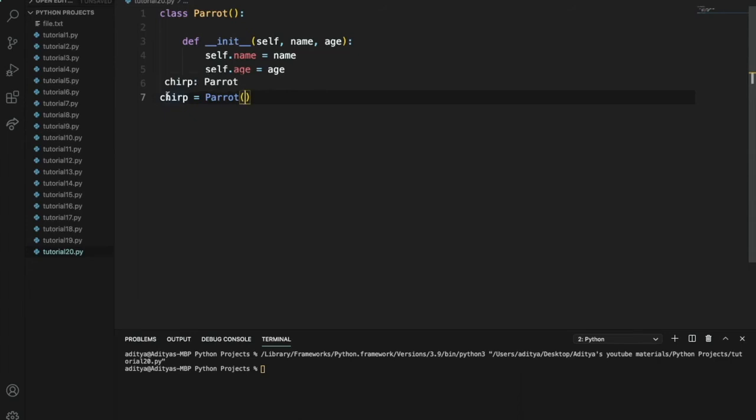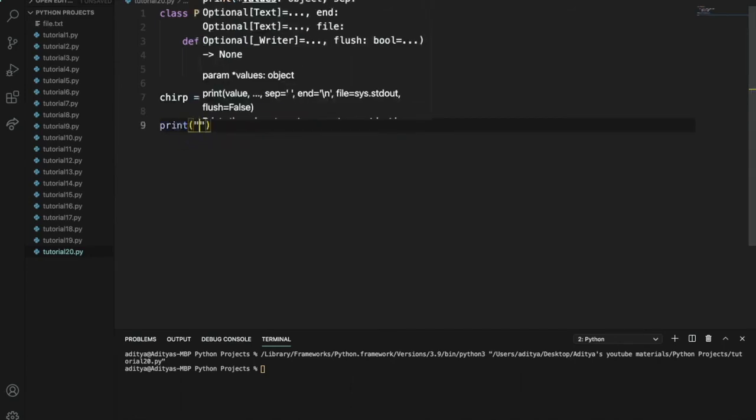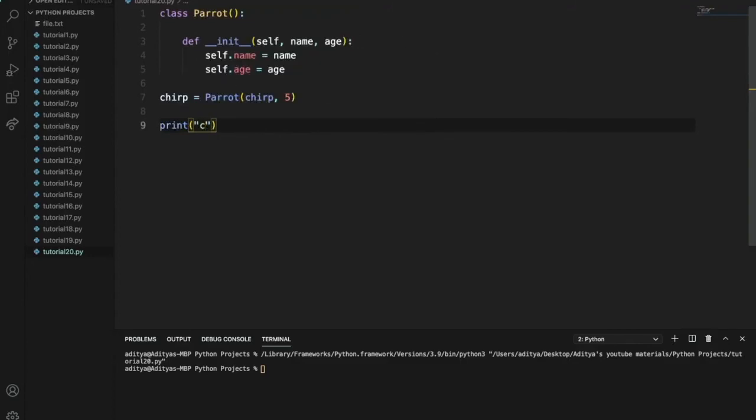We have to pass in the name and age parameters. So we can say name is chirp. Then we can say age is 5 years old. And let's say we want to print out the attributes. So we can print, and then we can say chirp is a, and this is a special format way of printing.